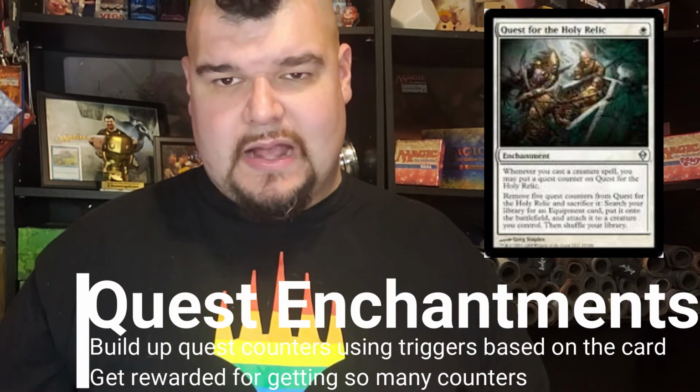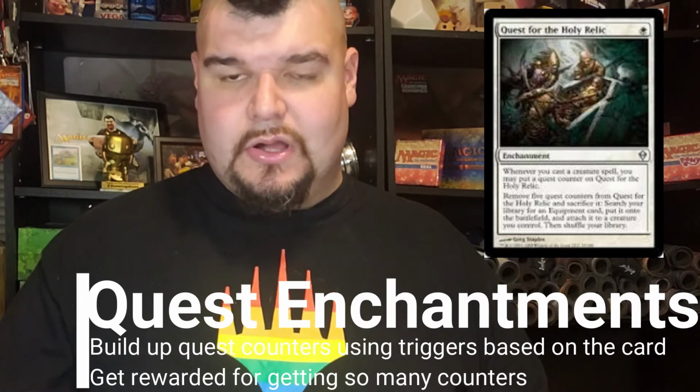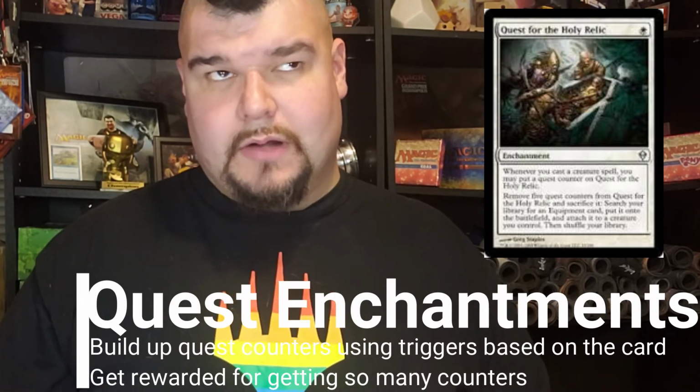Once it has so many quest counters on it, you sacrifice it and you go digging for an equipment. Sorry, talking about enchantments, I said enchantment instead of equipment. No biggie. Now, this and totem armor, the reason I clump them together is because they're both enchantments. Totem armor is on the opposite side, though.